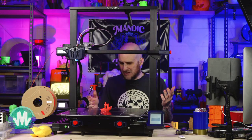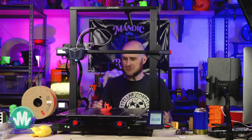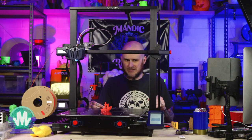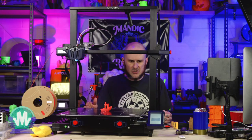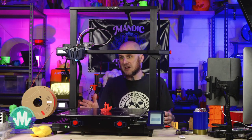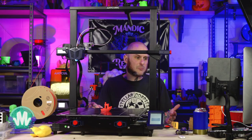All right, folks, there is the Anycubic Kobra Max. Overall, I'm really impressed with the first impressions of it. Quiet printer, not screaming at me, the fans aren't too loud. I don't even really feel like I might upgrade the fans on the thing. Seems like a well-thought-out design for the price.